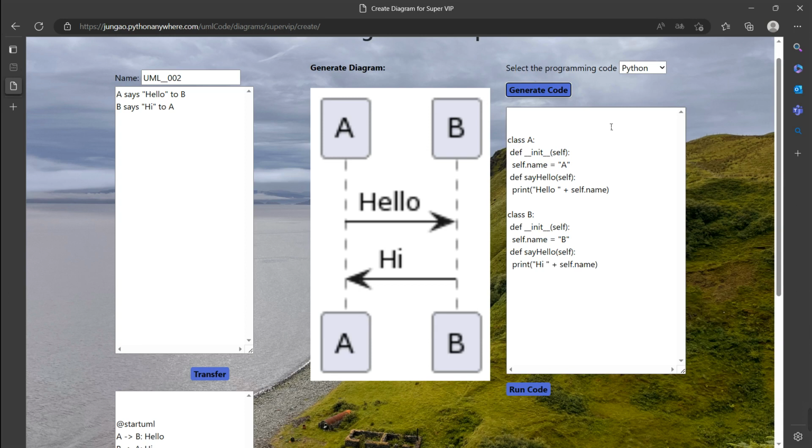So in summary, this website can help users generate the diagram and the code they want. But there are some drawbacks here. One thing is that the GPT-3 model is not very strong; I will replace the GPT-3 model with GPT-4.